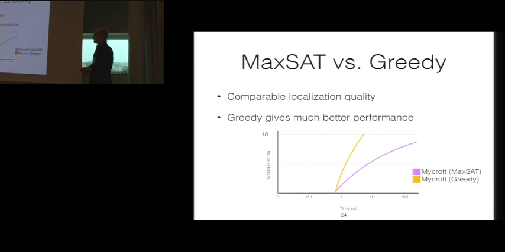Finally, if you throw the maximum satisfiability and greedy algorithms together in a box and you compare them, you actually get comparable localization quality. This approximation factor that the greedy algorithm gives you is really quite nice. And so your error reports are very similar in both cases. But with greedy algorithm, you can get much, much better performance. So as the number of distinct type errors in the file increases, MaxSat will take longer and longer to recover all of them on each iteration, whereas the greedy algorithm can do it very, very quickly.